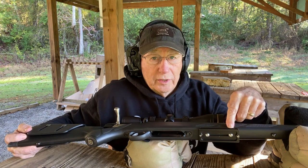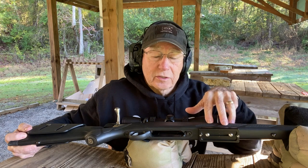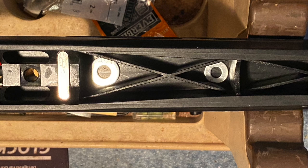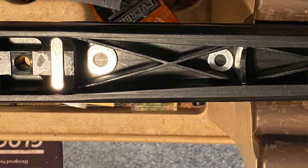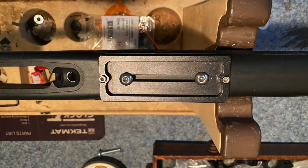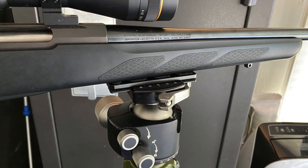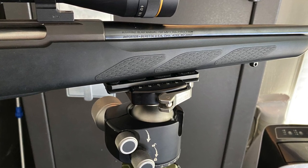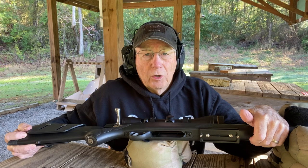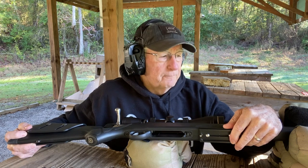We've added an Arca rail to the bottom of the stock. It just so happens that inside the stock, there are cross hatches. I'll show you a photo of it, but it works real well with a 60 millimeter Arca mount that'll clamp right into the clamp mount that we use on our tripod setup to hunt coyotes. I think this is going to work well. It seems to be pretty tight. Only time will tell if it's going to hold up, but I think it's a good alternative.